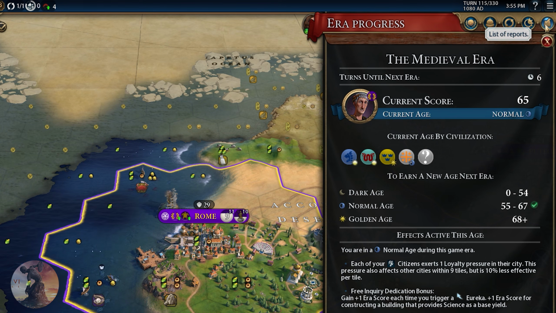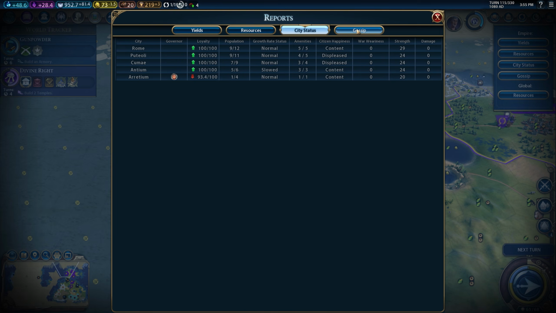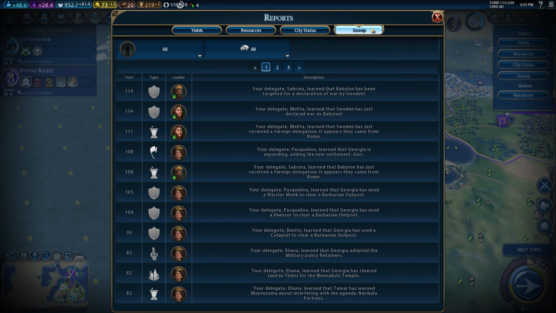during the current era. Lastly, you have the list of reports, which shows all sorts of information about yours and other civs depending on your knowledge, and is only really for the stats nerds out there, rather than something you have to worry about in every single game.